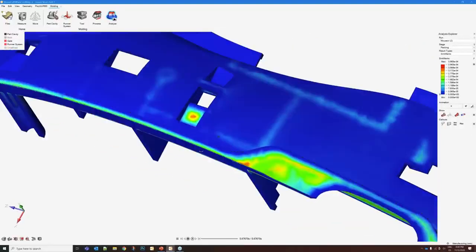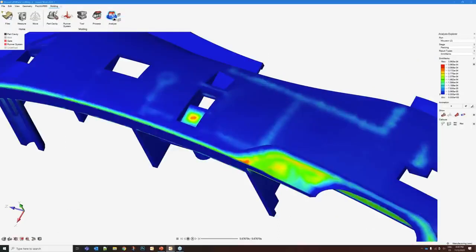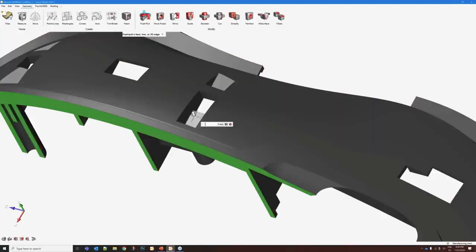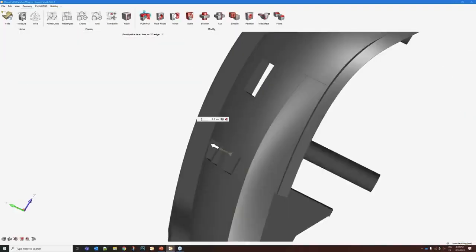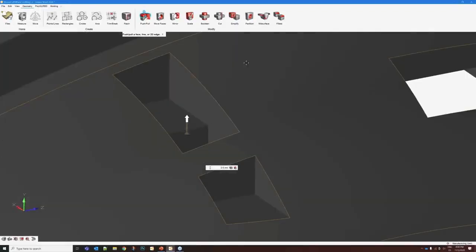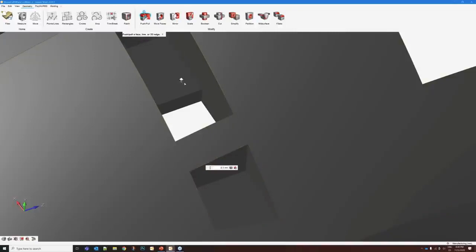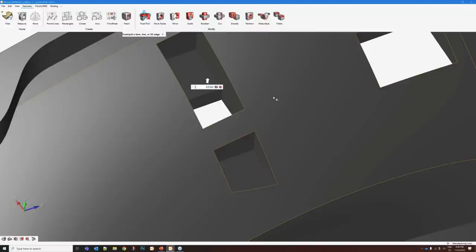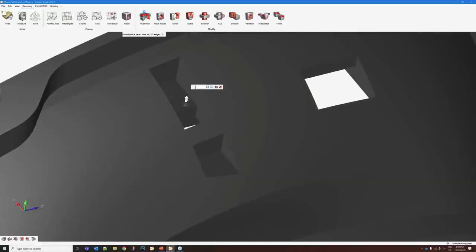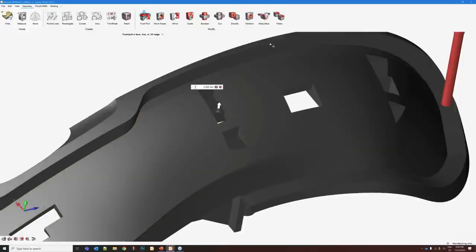As I said, as a designer, I can always go back to my preprocessor and modify or edit the geometry, trying to eliminate or mitigate this kind of defect. In this case, this part is hidden behind the cover of the mouse, but just imagine we have sink marks in a part that the user can see, so this should be avoided. So by editing the original designer geometry, we can avoid critical defects.